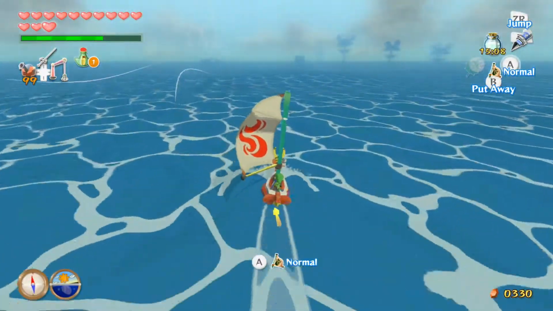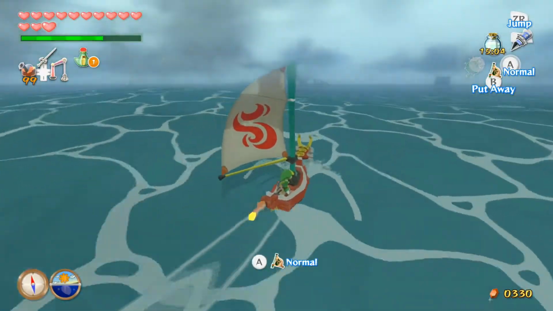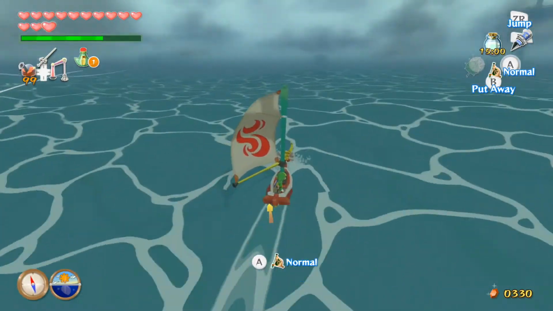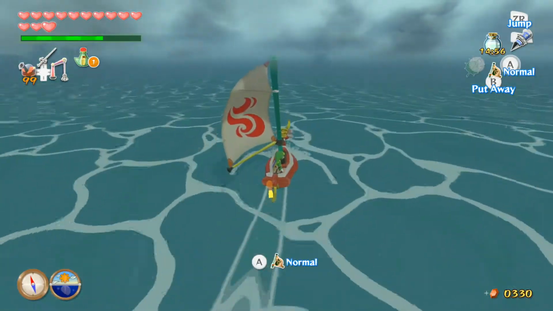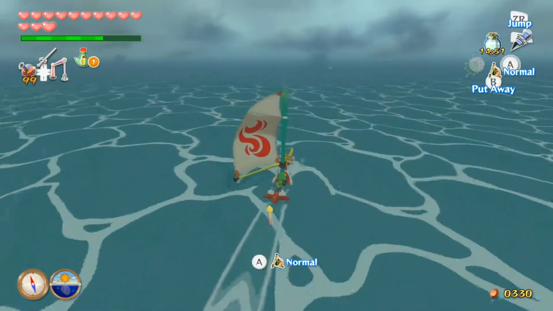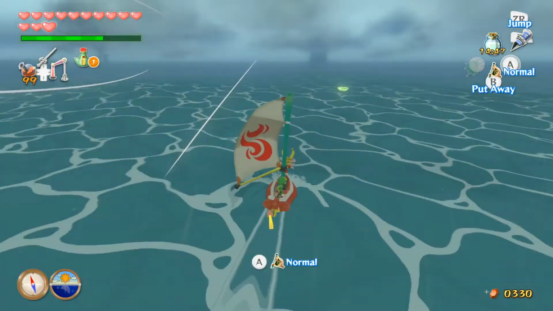Over this way. I just need to get like 600 more rupees, and then we can go back to Rockspire Island and buy that treasure chart. And that'll get us up to 27, which means we'll only have 22 remaining. Gotta find out where all these charts are located at. My memory only goes so far.